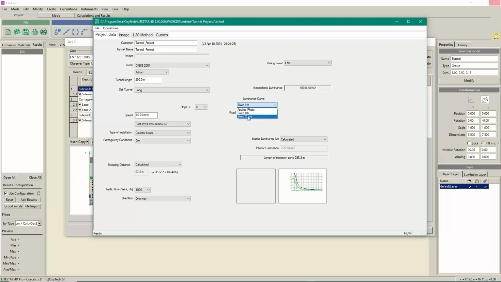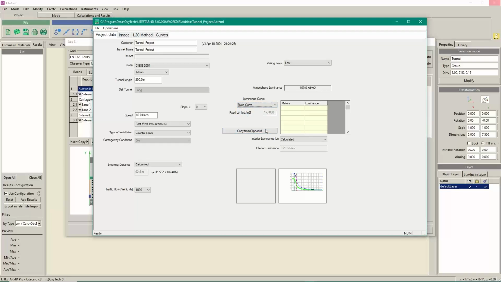The other option is the fixed curve. So your client may supply you the value, and then the program will automatically define the curve, as we see up to now. Or your client may supply you, for example, an Excel file with the meters, the progressive inside the tunnel, the X of the tunnel and the corresponding luminance value.